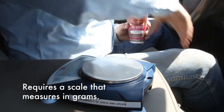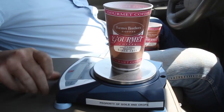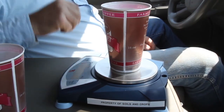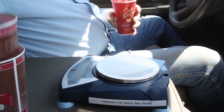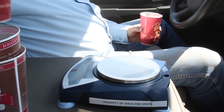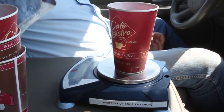And now we can weigh the seed in each of our cups, knowing that we need 57 grams. This first one comes out 55.5. That's certainly within reason. The next cup, 59. Looks very good so far. Our third cup is 50. That's just a little light. And our fourth cup is 47.